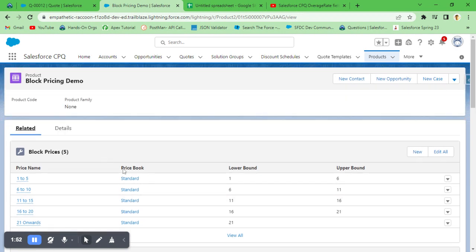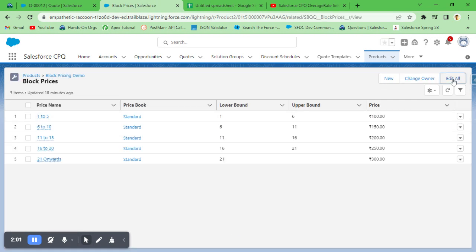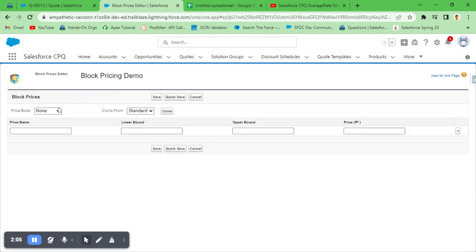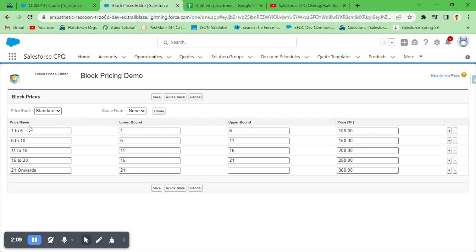After creating that, you have to simply go to the block price and create a new one. I have already created it, I will show you. You have to create this structure like this.